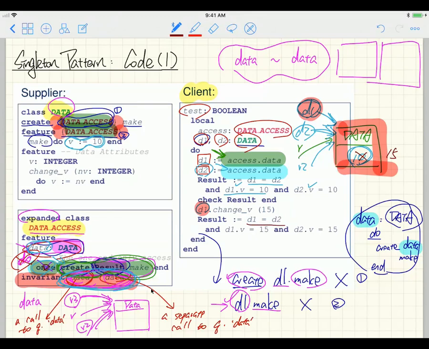Of course. D1 and D2 still refer to the same objects. What about D1.v equals 15? True, right? D1 refers to this object over here. Of course, it's 15. D2.v, this is more important because it's aliasing, right? Singleton pattern just gives you lots of reference copies, basically, for the same objects. And now D2.v, of course, D2 also refers to the same object. That's also 15. Okay, that's about singleton pattern.